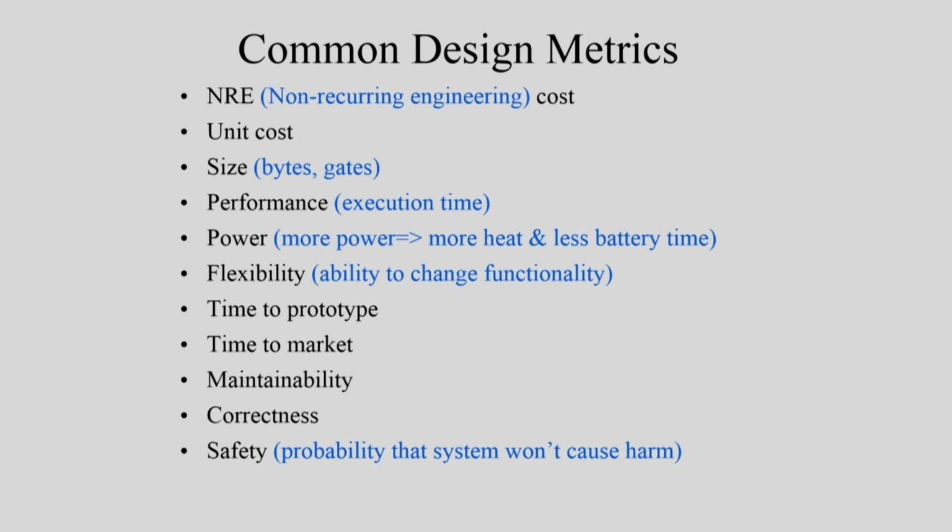While if you take off the shelf processors and build a system, your non-recurring engineering cost is low, but there is a chance that your unit cost might be a little bit higher. Size is very important in terms of the amount of memory or the amount of gates, that's the compute power that your device needs. Performance, execution time, power: the faster, the bigger your system, the more energy it requires and the less will be your battery life. So you have to keep this in mind when devising your systems.